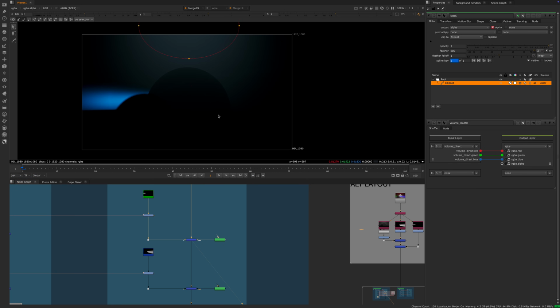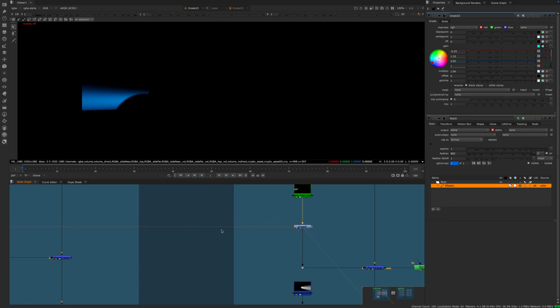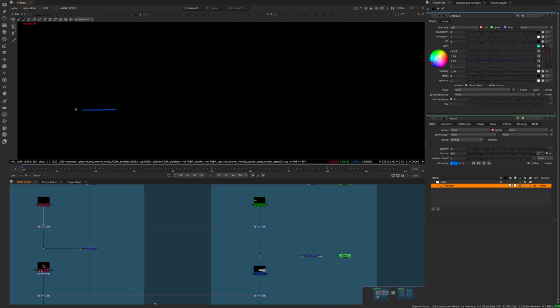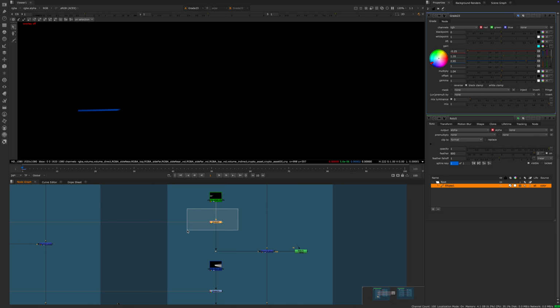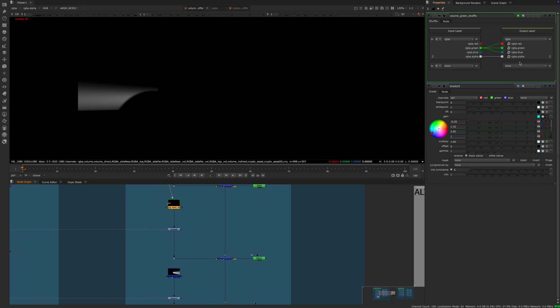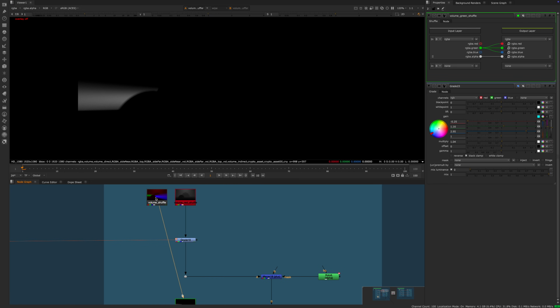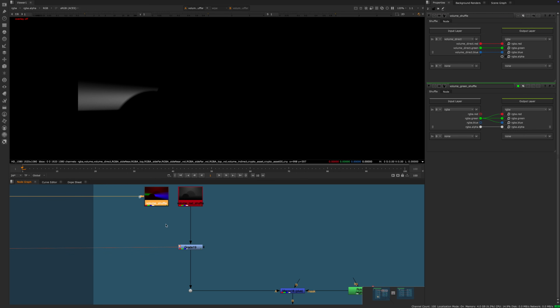Going down here, let's hit Q again to turn off those overlays. You'll see that we have that grade node that's adjusting the underlying beauty result, just cooling things off, making it more saturated. That's also happening to the volumetric result here from the side far result right there. If we double click on that, you'll see that's being plugged into, again, that volume AOV, which has that RGB channel information.